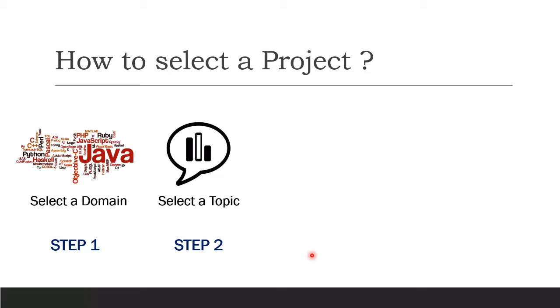90% of the project ideas that you think of are already implemented by someone or the other. It can be a student, an organization, or the government also. And 10% of the ideas that you think of might not be implemented by anyone. Or else a few of them can be in such a category where they have implemented the idea but it didn't work out very well. So in either situation, you can take up the topic and enhance it more. Once you select the topic, what are you supposed to do?